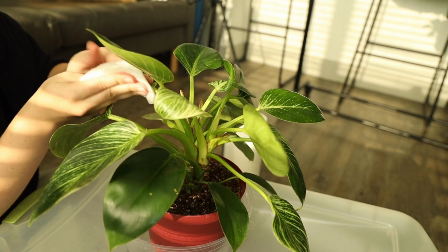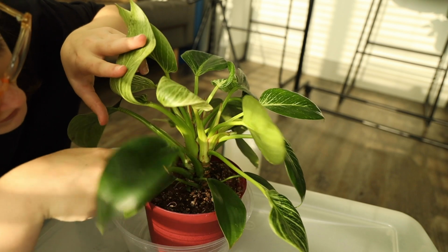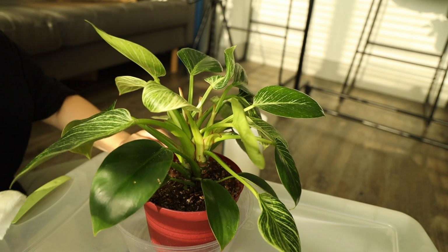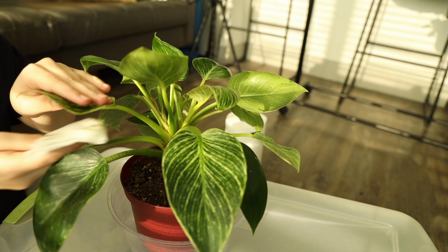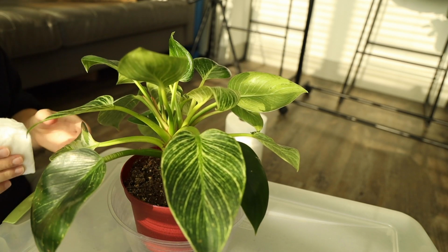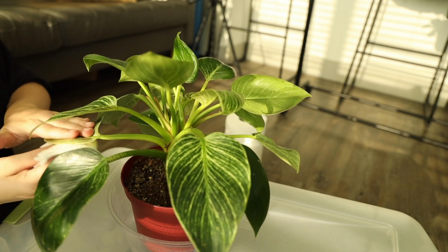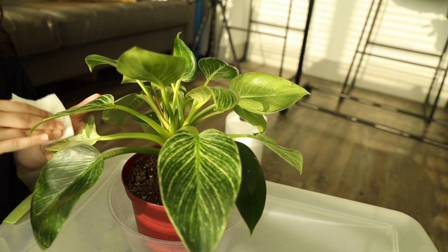I probably should have treated it right when I noticed that there was webbing on there, because maybe I could have prevented it earlier. I haven't been keeping up with my plant chores as much as I should, and I think we're all guilty of that every now and then, but it's all just been a bit crazy lately.